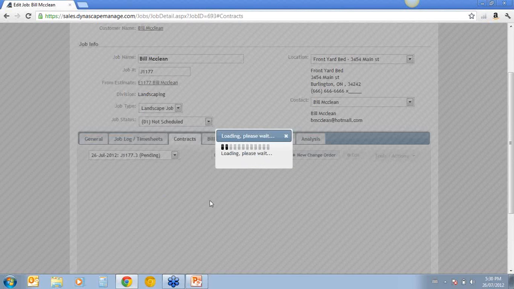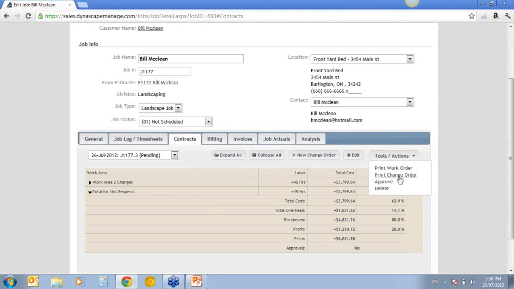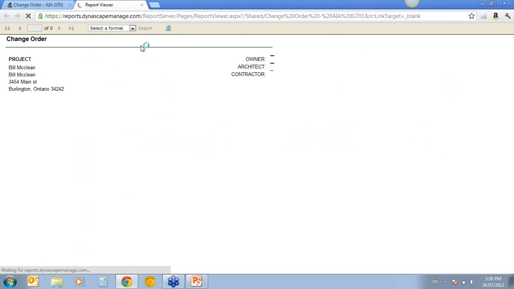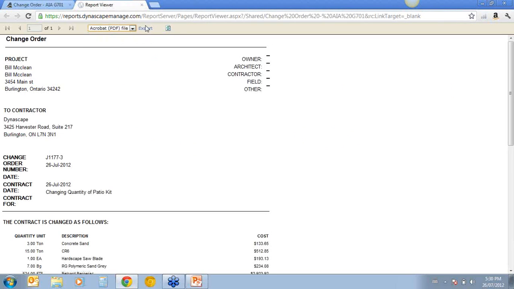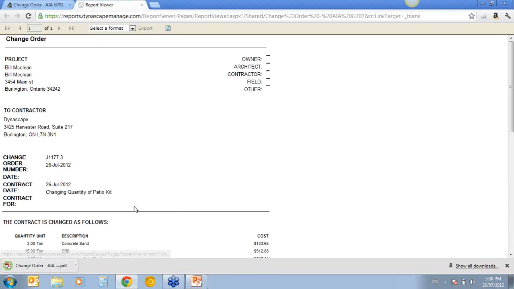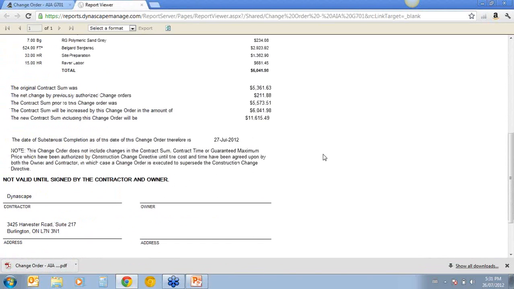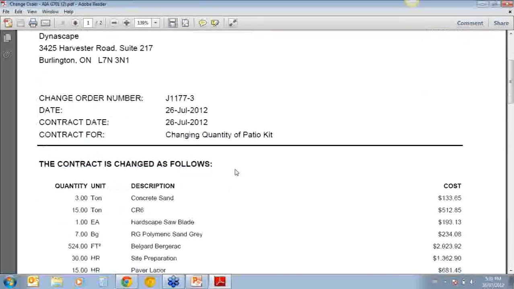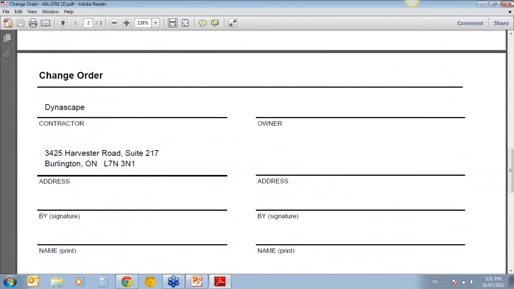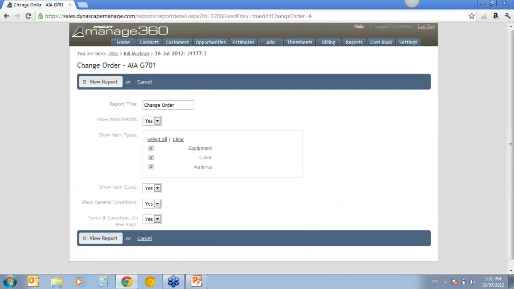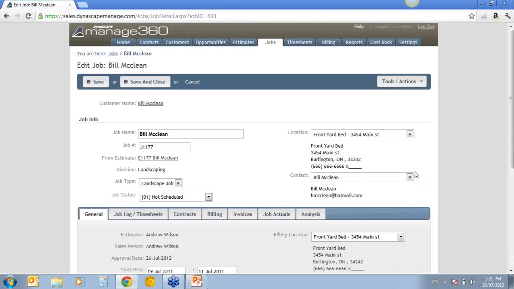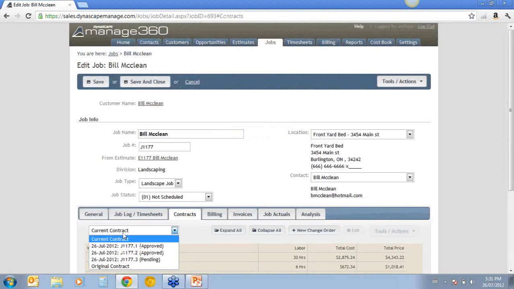And I'm going to step into this. I'm going to double check the change order. So I'll view that. You can see all the parts of this change order. And we can have it signed off on. So I'm happy with that. Move forward and approve this change order. We're assuming that it comes back in, and we'll go ahead and approve that change order.